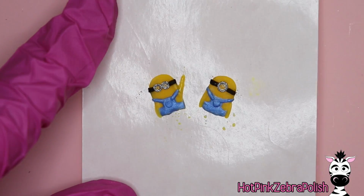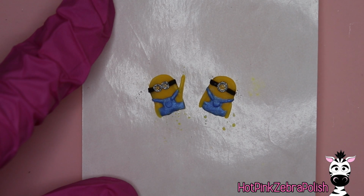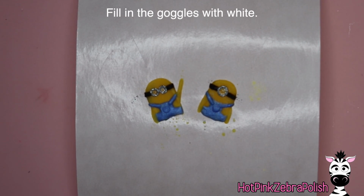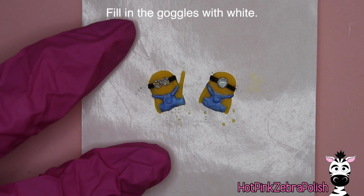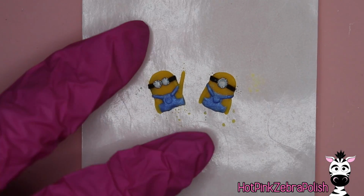And then one of my minions, I'm going to have him with his arm in the air, and eventually I'll sculpt his little glove on his hand. But the other 3 hands that are on these 2 minions, I'm going to leave handless because it'll get covered up anyway. And then fill in their goggles with some white. So you can just set a bead of white acrylic right in the middle. It'll fill in that hole that you made, and you don't have to do anything else to it.